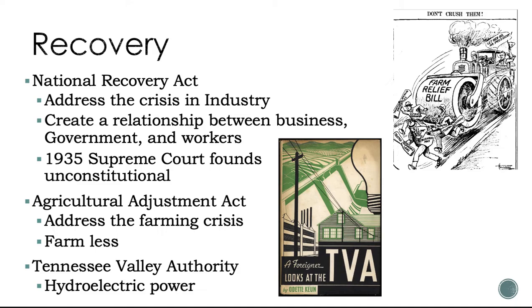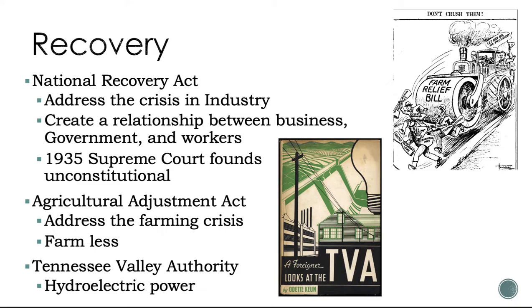And this is going to look to take care of regions that had previously not been paid too much attention to, not only to encourage people to move there, but to also employ and make the place safe to live in. What we see happen is that the TVA has the authority to acquire lands around the Tennessee River and any of its tributaries that extend off of that for construction for future dams, reservoirs, transmission lines, and power plants. So we're looking to modernize the nation's most impoverished region and make sure that there's affordable, reliable power for all in the United States. And this encouraged economic development and provided jobs at the same time to these rural areas.